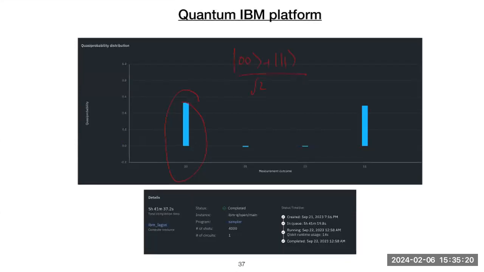This is what you get. You also get some garbage, which you should not get. But as you increase the number of shots, the correct outcomes will rise and eventually come to 1/2, 1/2. So you can create Bell states, entangled pairs, superpositions, whatever you can do, time evolution. And yeah, so this is what I wanted to say. Thank you for listening.